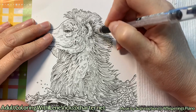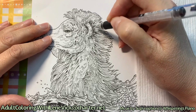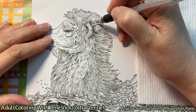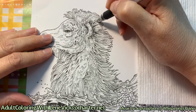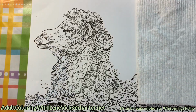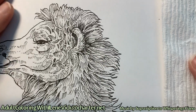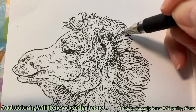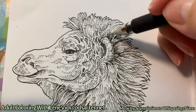And again, I'm following Kirby's lead here. Now here I'm adding a little bit extra just to give it a little bit of kick and to separate some of these fur lines. Let me bring you really close so you can see if you want to follow exactly what I'm doing. You can pause the video and do this yourself. I'm just going to add a little bit. See how that's starting to distinguish the fur? That is just so neat.